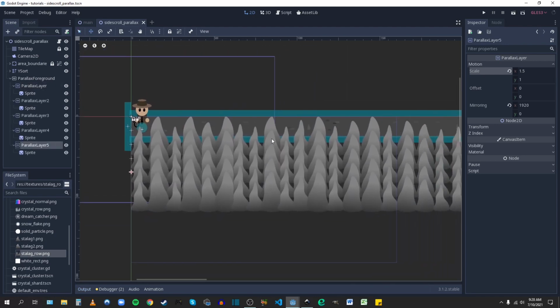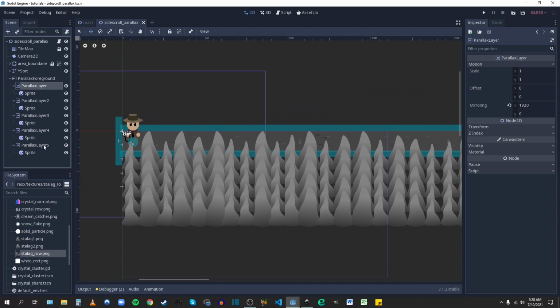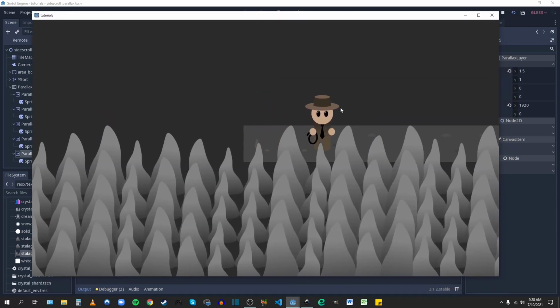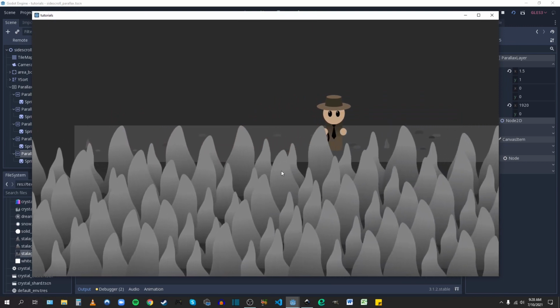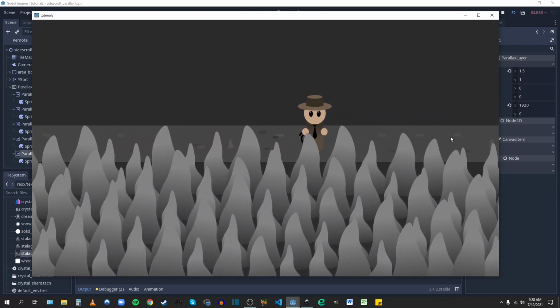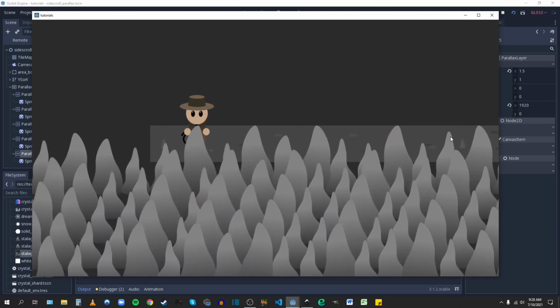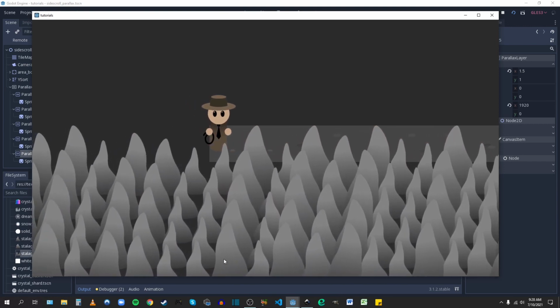There we go. So it's 1 all the way to 0.5 basically. Let's check that out. There you go. So you can already see our real parallax effect in action. So one thing I want to do is make sure it doesn't start repeating. You can see they're all kind of lined up like that. I want to offset the X value of the repeating effect so that it gives us a little bit more variation and doesn't look like this weird duplicated effect for each row.